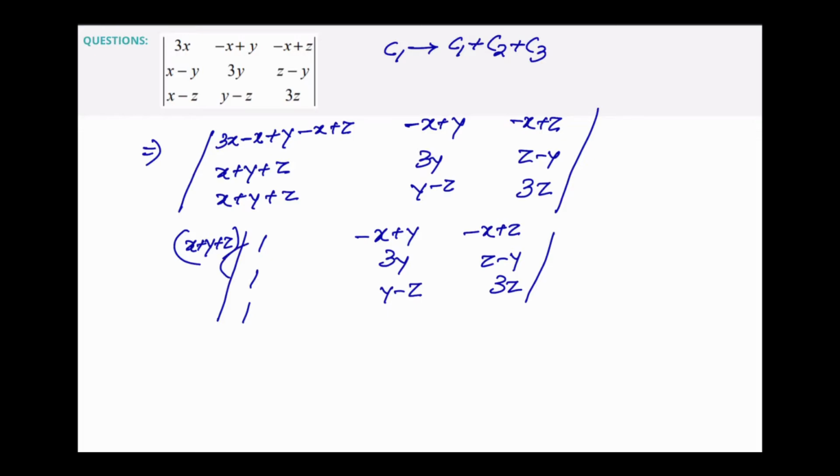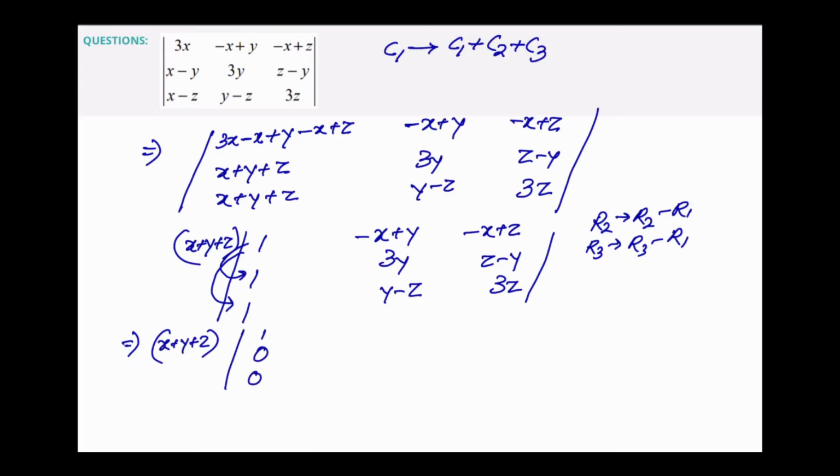Now next target, what I told you, student: before expanding, try to make more zeros. So if I subtract these two from the first row, I'll be able to generate zeros. Correct. So what I'm going to do is row 2 equals row 2 minus row 1, and row 3 equals row 3 minus row 1 again. So the moment I took it, x plus y plus z. Things will be going a bit out of paper, I have to add one extra sheet, but who cares about that.